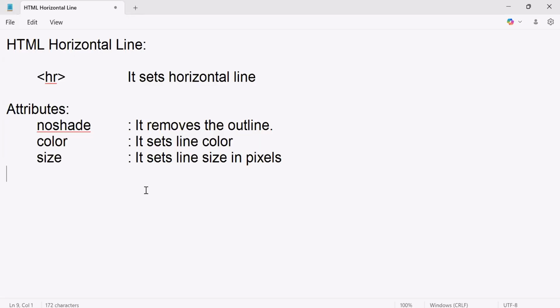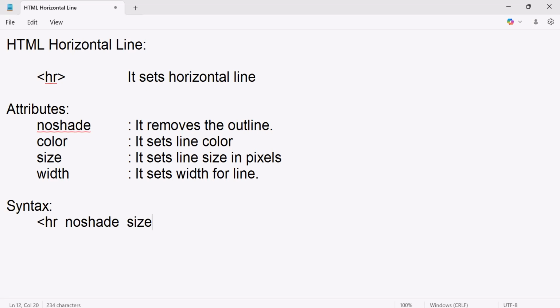For this first I will give width also, that sets width for line. Syntactically, I will give like this: HR noshade, size is 4, color is #FF00FF, and width is 500. You can put like this.